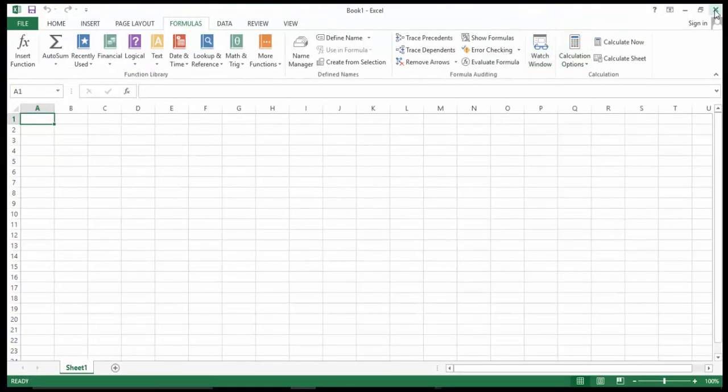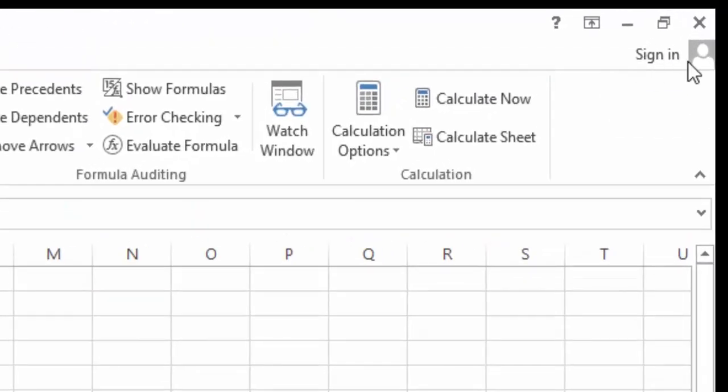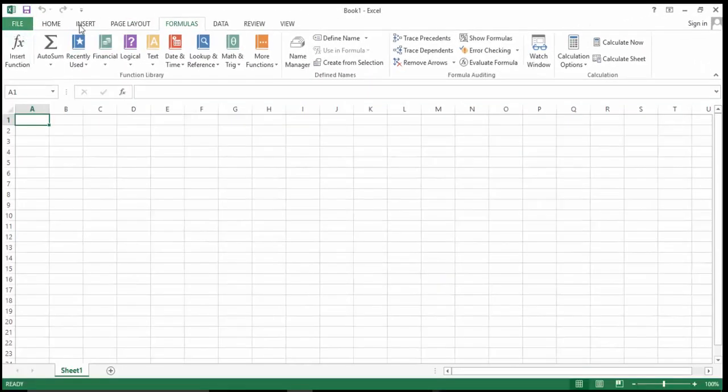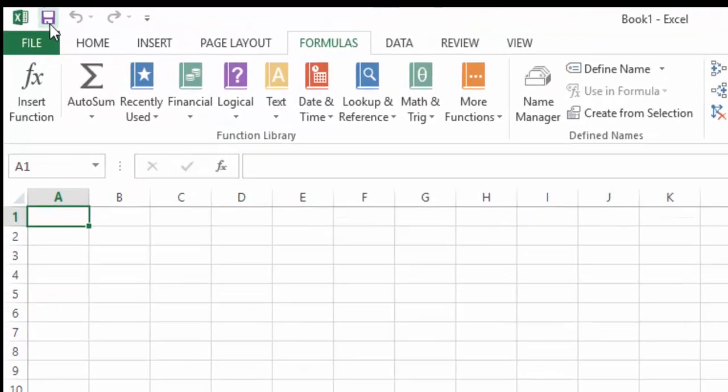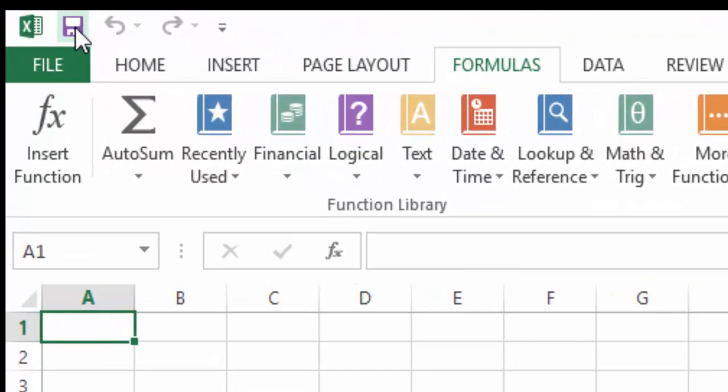And if you click on this little X button, it will close the whole Microsoft Excel 2013. As you can see, we got a picture and a sign in. So if you are signed in, your account will appear here, and if you upload a photo, you'll see a photo of yourself, showing you are logged into your Microsoft account on Excel. Okay, so next is this quick access toolbar, with Control plus save. This is a customizable quick access toolbar, and we'll discuss that later.